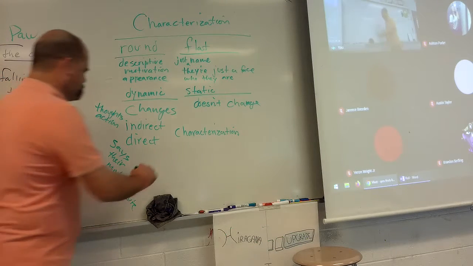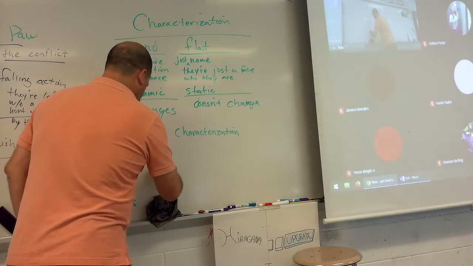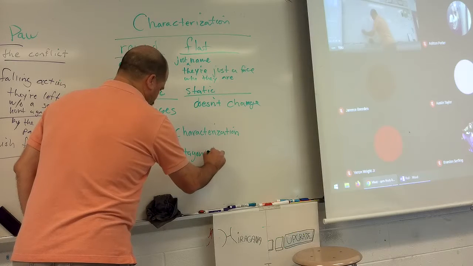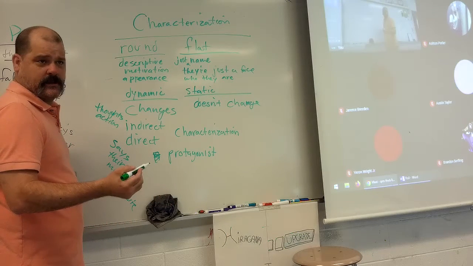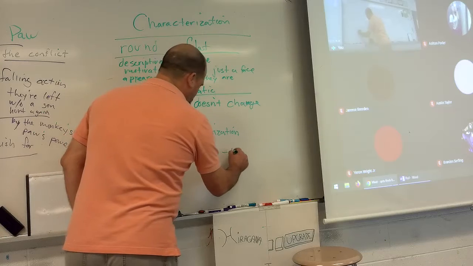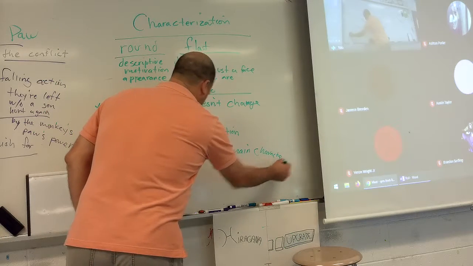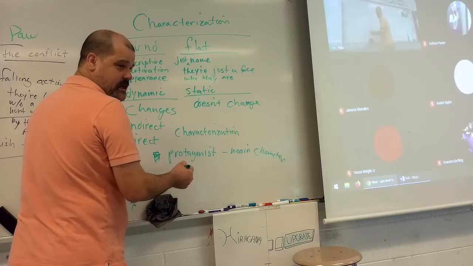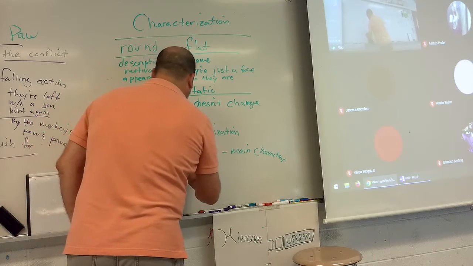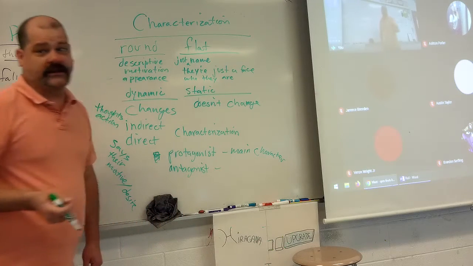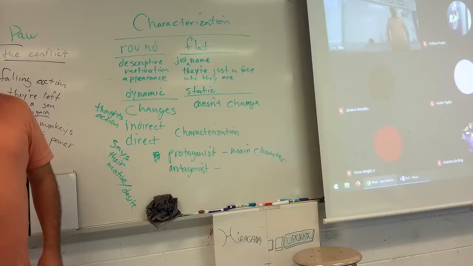And the final thing, which isn't really hard to describe at all, is of course the protagonist, which is the what? The main character. Main character, yeah, we all know that. Okay, and then the opposite is the what? Antagonist, right. And this is not the other main character, it's what? It's like the villain, the person against the protagonist.